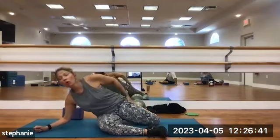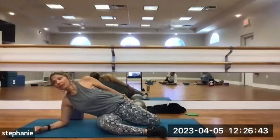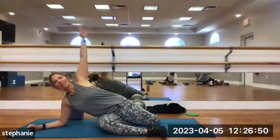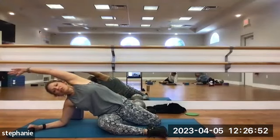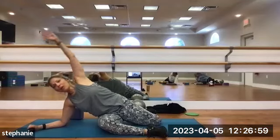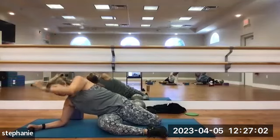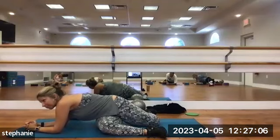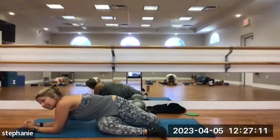There you go. Then you're going to come onto your forearm, right forearm, unless you've got the opposite leg in front. There you go. There it is. Right forearm. That's it. And then left arm comes up and over the ear for a side stretch. And then from here, arm comes back up. We're going to twist, bringing the arm down like you're doing a forearm plank. Both elbows on the ground best you can. Yep. That's it.